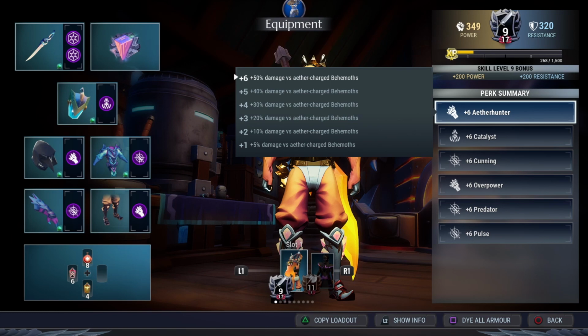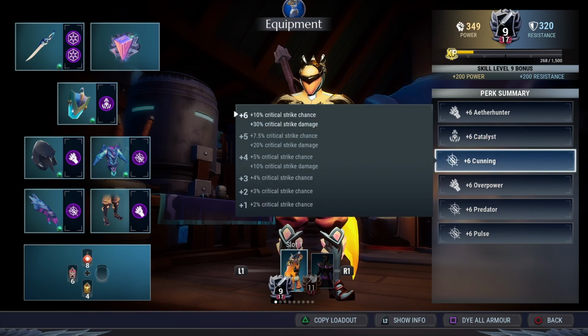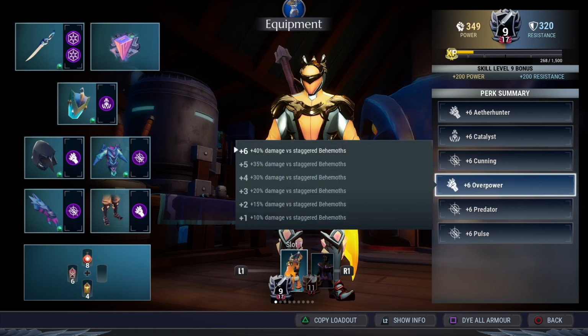+6 Aether Hunter is +50% damage versus Aether Charged Behemoth. +6 catalyst is +60% tonic effectiveness and +60% tonic duration. For the cunning, it's +10% critical strike chance and +30% critical strike damage. For the overpower, it's +40% damage versus staggered behemoth.